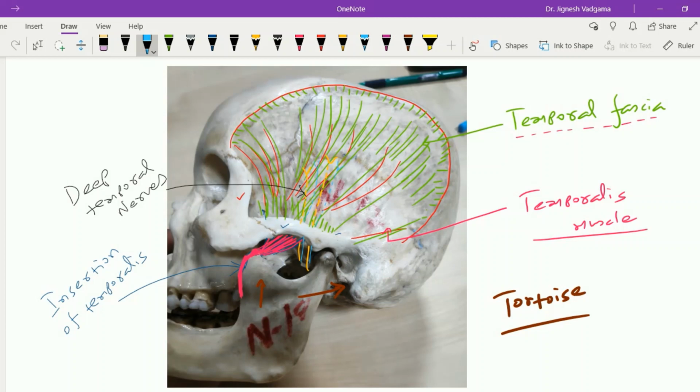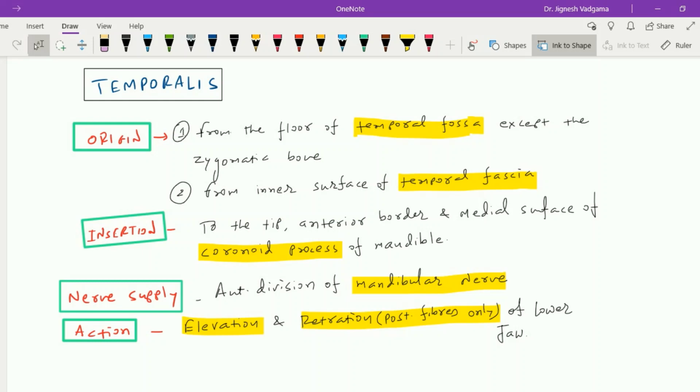One more nerve is related to this temporalis muscle, and that nerve passes behind the temporomandibular joint and lies superficial to this temporalis muscle as well as the temporal fascia, and this nerve is a branch of the posterior division of the mandibular nerve, and it is the auriculotemporal nerve. You can pause this slide and revise the details of the temporalis muscle.